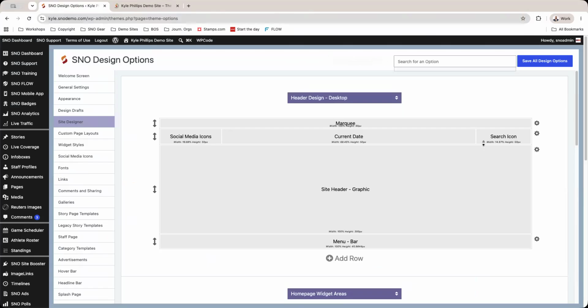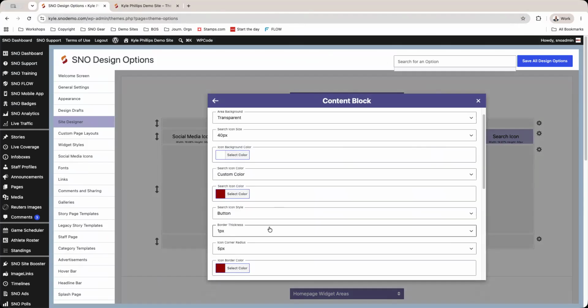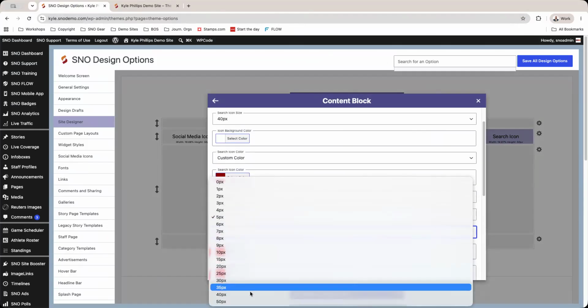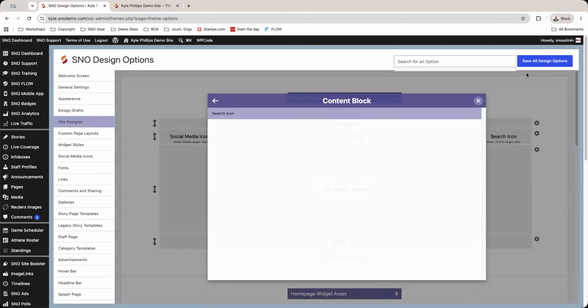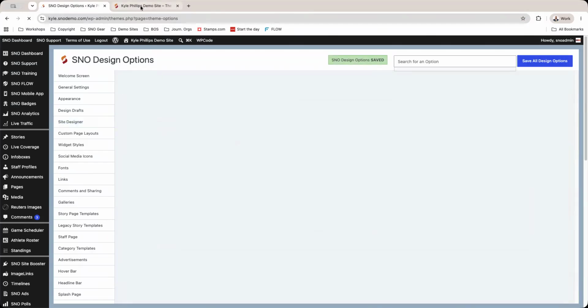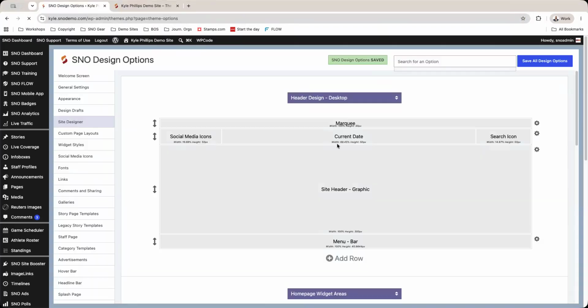I think that was a pretty minor update there. 6 pixels is not very big. And similar to the social media, if I want those to be rounded, I can increase that corner radius. And if I do that, we should have a really circular looking icon there. So those are some of the settings you can do for that search icon.